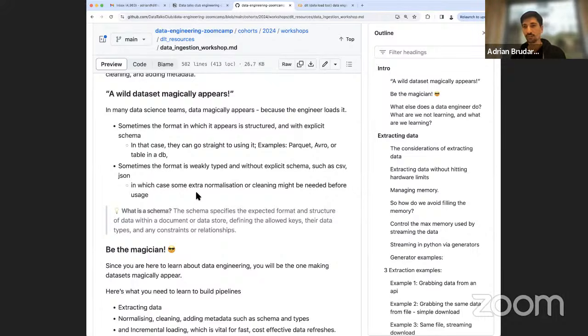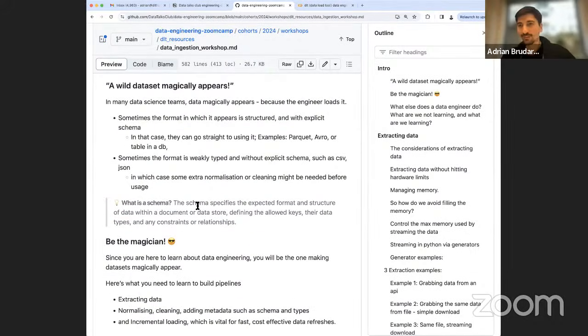Or JSON. Maybe I will add that this is exactly what we have in the course. We have a bunch of CSV files with data about taxi trips, but somebody put this data in a CSV. Right now it's Parquet, it used to be CSV, which we still use. Somebody put together this CSV file. It didn't magically appear out of nowhere, and this is exactly what we're talking about.